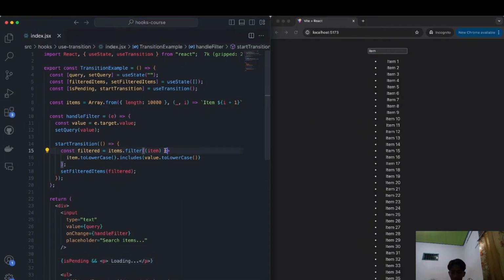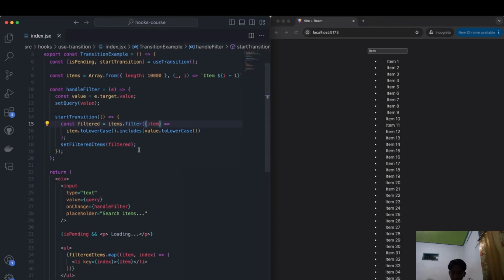I use it a good amount. It keeps interactions with the users pretty smooth. It avoids UI freezing during expensive updates, and it overall just improves the user experience because it shows loading states when previously I couldn't, or at least I didn't used to, because I obviously use loading states when I'm fetching data from an API. But with something like this where I'm filtering data and doing everything in my code, I don't really have alternatives other than this, or I didn't used to. So I do think it's great, especially for situations like filtering, which is the most common use case I've seen.